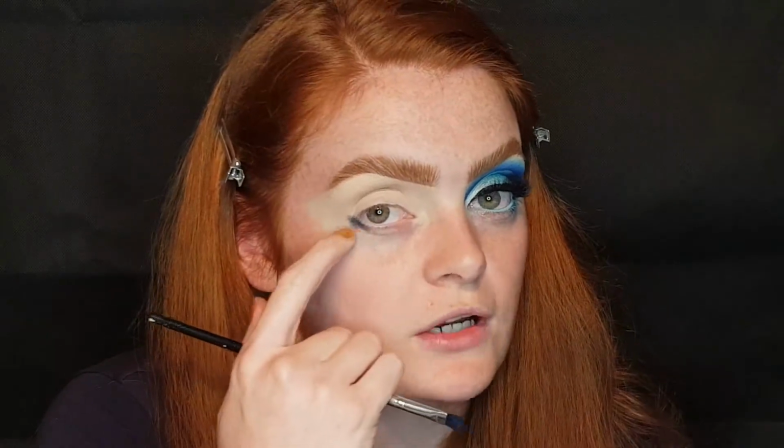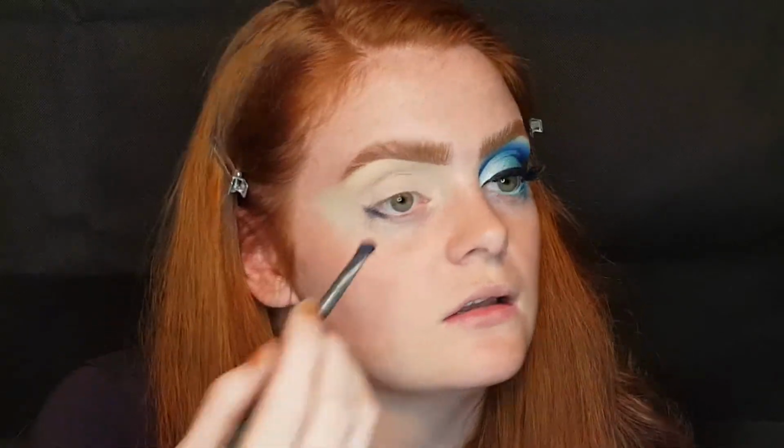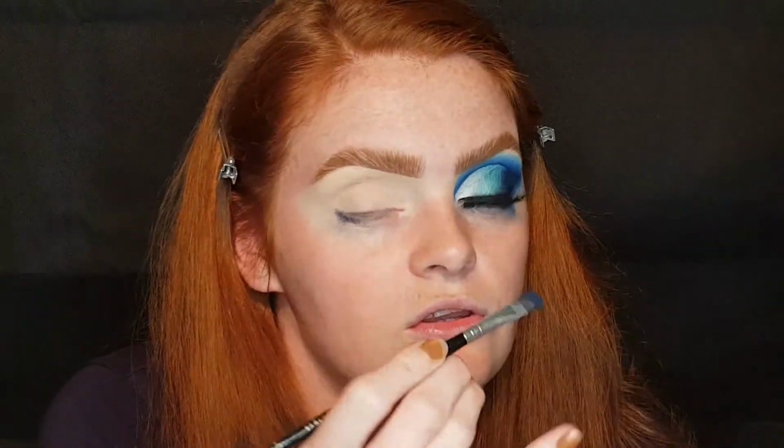Okay, yeah, so when you connect it from by here, I don't go so much overboard where I get a round circle, because I want to create that sharp effect, so I don't want it to be rounder here, if that makes any sense. But there's always time to clean it up, it's not a huge issue.